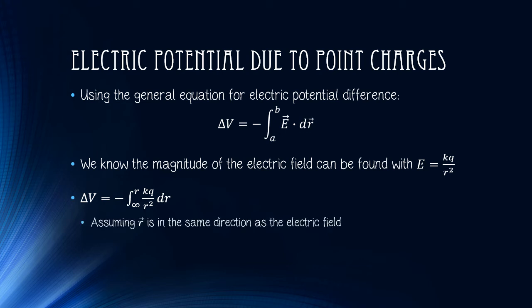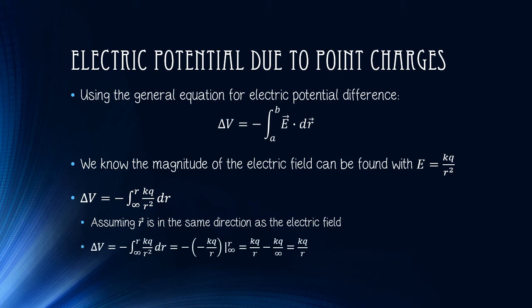Now, I have also removed the dot product from the expression there because I'm going to assume that my R vector is in the same direction as the electric field. In other words, that I am looking at a path that goes from point R to infinity that is a straight line in line with what the electric field line would look like. If for some reason my electric field would be pointing in an opposite direction, I may include a negative sign in that expression.